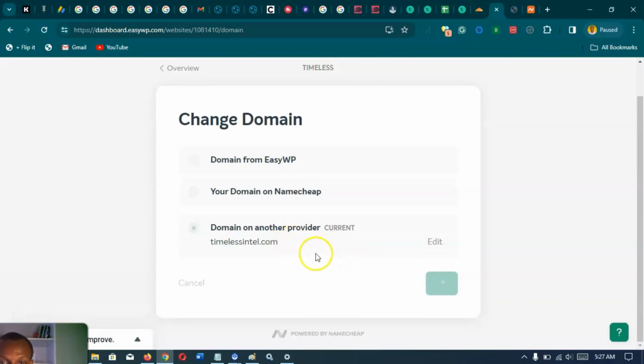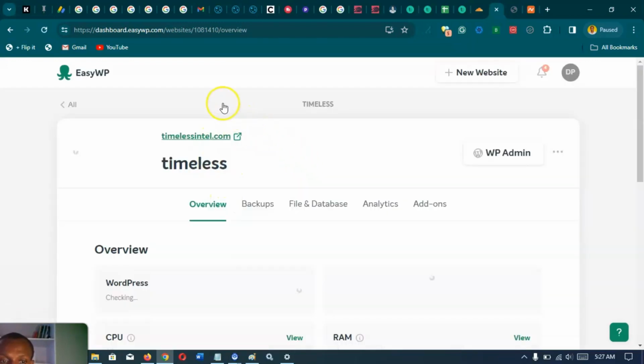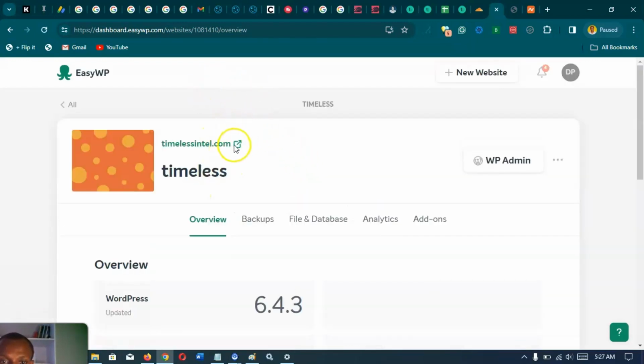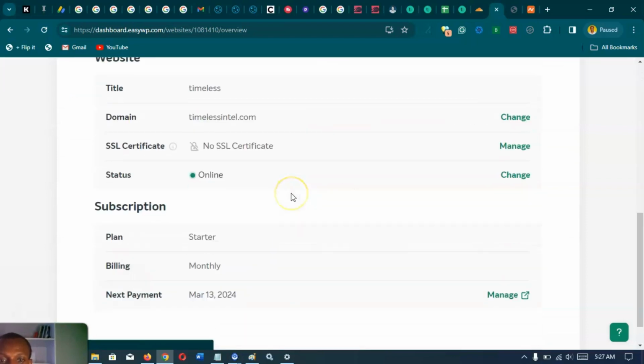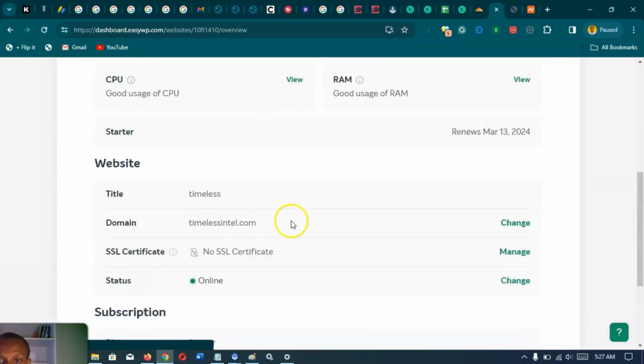I'll now click on change, and so it will change from that long URL we had to this simple, nice, timelessintel link. All done and dusted, easy peasy. So right now I have connected my domain name from Cloudflare to my hosting, and it is that easy.